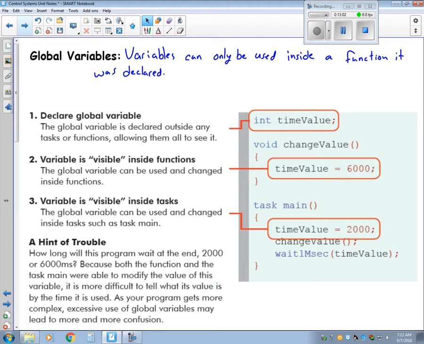So that's how normal variables work. Global variables are outside.